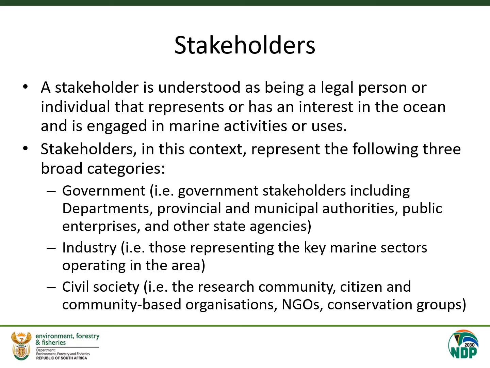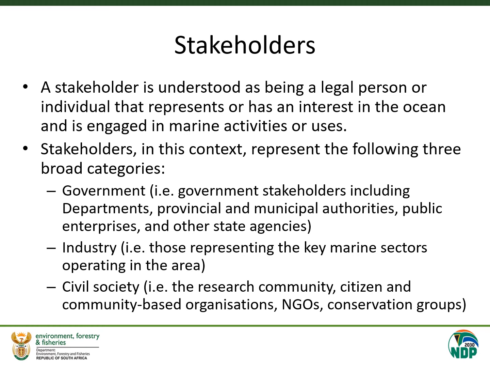Who is considered to be a stakeholder in this process? A stakeholder is understood to be a legal person that represents or has an interest in the ocean and is engaged in marine activities. The stakeholders have different needs, different expertise, and different expectations. As a result of this, the National Working Group has clustered the stakeholder engagement into three categories.